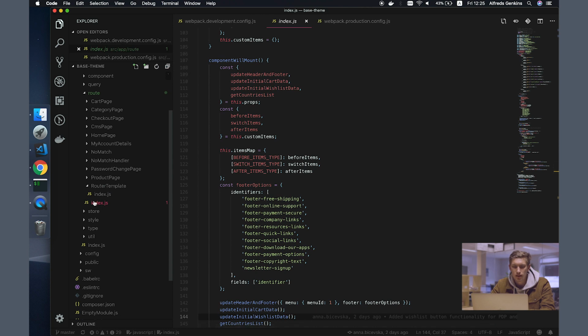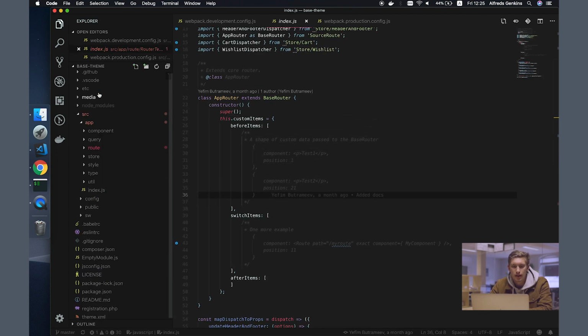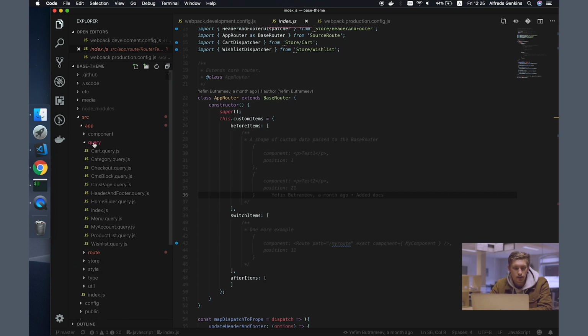So this file should not be overwritten, and you will use the router file in template instead.